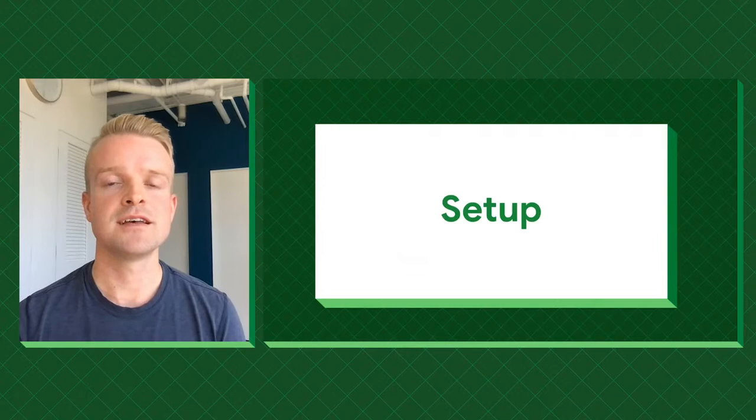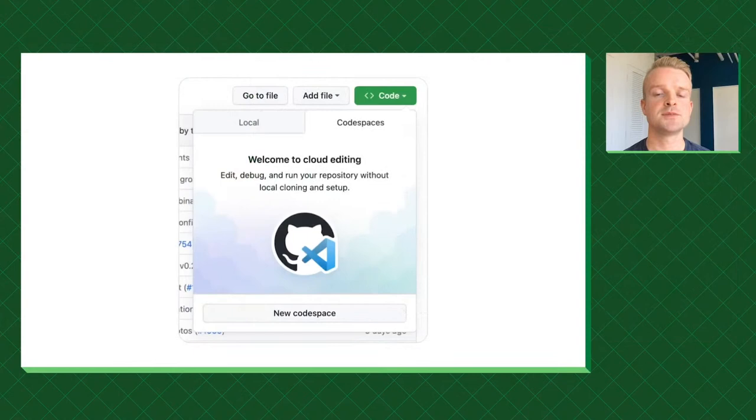You can create GitHub codespaces from any GitHub repository. In the upper right-hand corner of any repo, you'll see a green code button. You can click this button, select the codespaces tab, and click New Codespace. Alternatively, you can quickly access the GitHub web editor by pressing the period key on any GitHub repo. From there, you can quickly create a new codespace using the Continue Working On button. For this demo, we'll be using the open source Bazel repo.